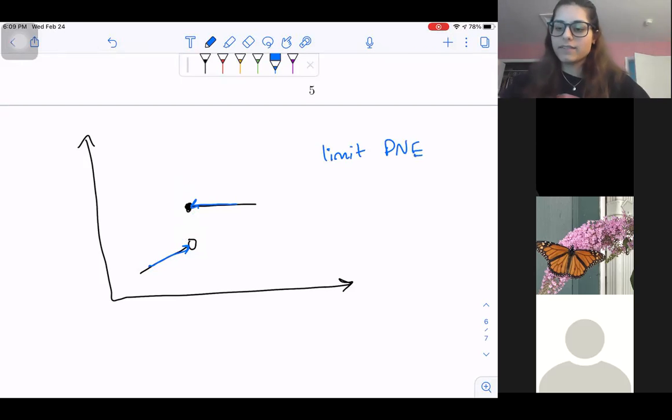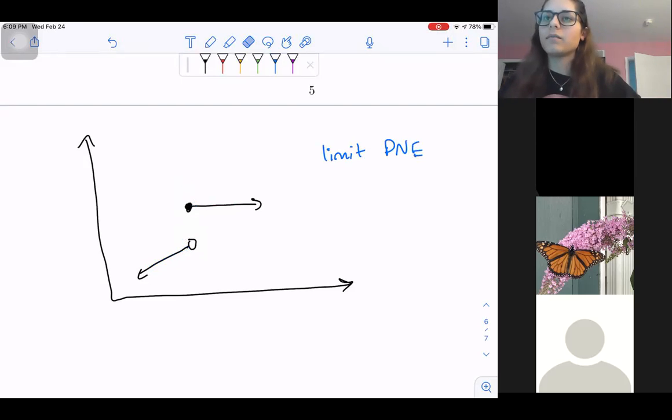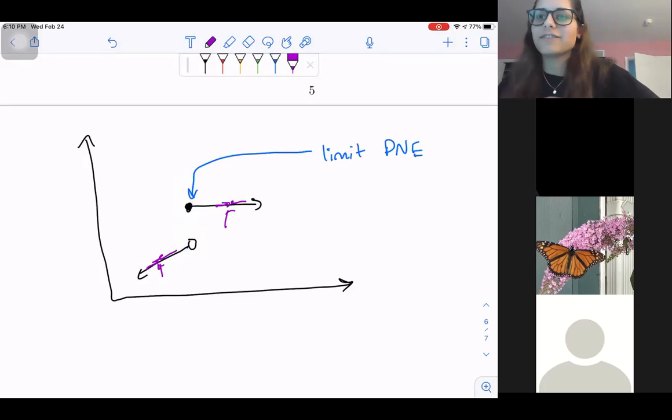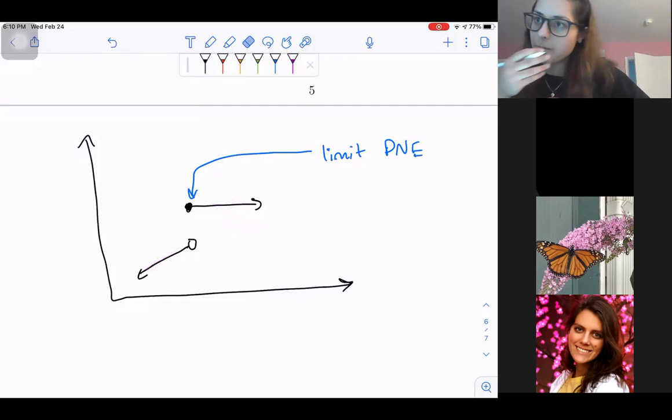At any other point on this piecewise function, assuming there are no other open holes or whatever, the limit does not exist only at this point. At any other point, your arrows will always meet, right? At this point, you have a limit that exists. So with piecewise functions, it's only that one little weird part where your limit does not exist. Otherwise, it's there, right?